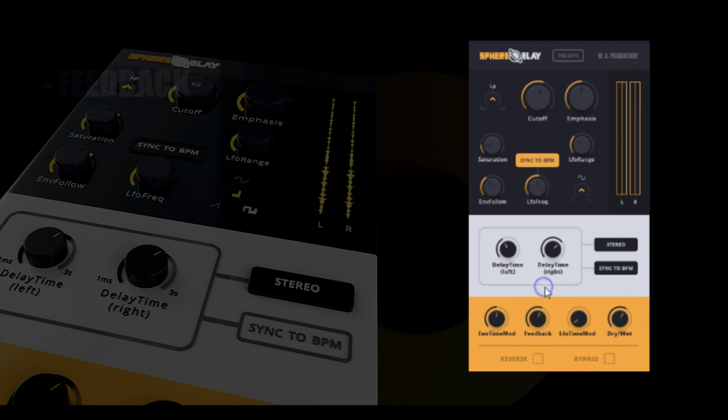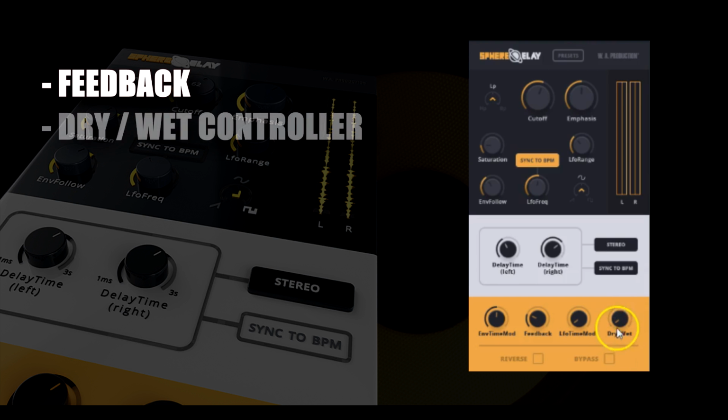Here we'll be able to increase or decrease the feedback amount. And actually this knob is very important, as this is the dry wet controller, which is introducing the effect to the sound. So at this moment, when the value is set to 0, you will be only getting the dry signal, which means non-affected signal. In case you will go to 100%, in case you will turn it all the way up, you'll be only getting the delay effect. There will be none of the original sound included.